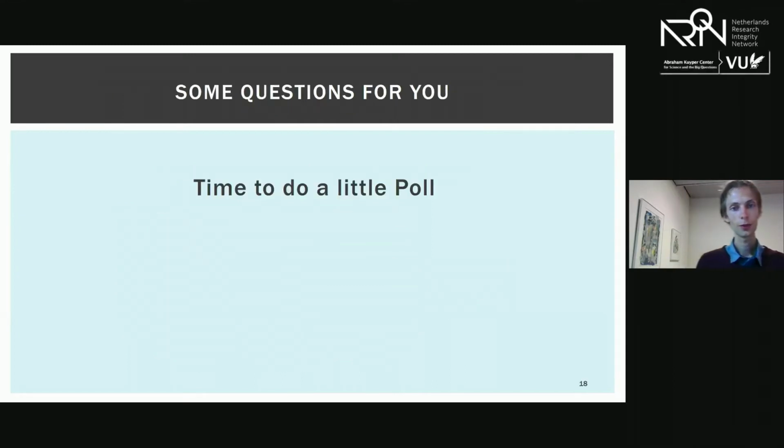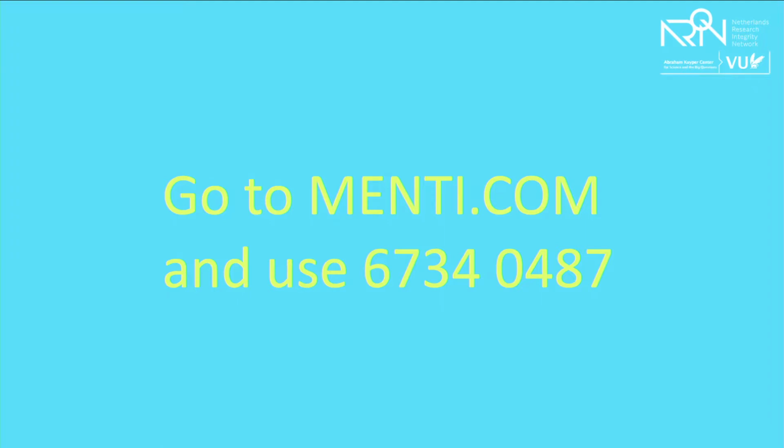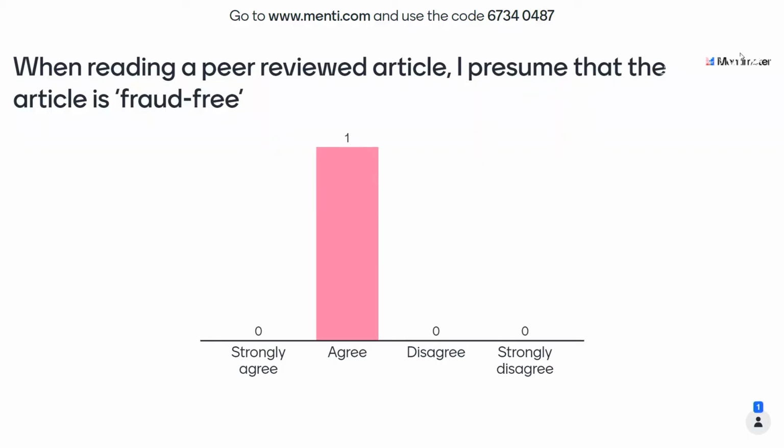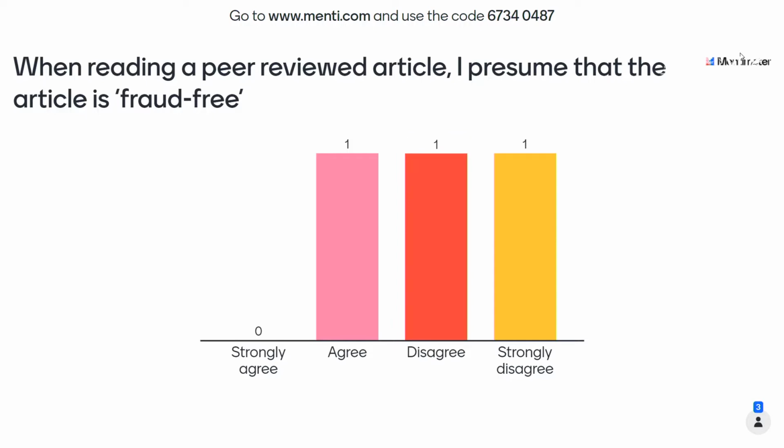But I'd like to get some input from you as well. I prepared some poll questions, which were set up by the organizing committee. So if we could launch the first poll question, this would be the time to do that. Just looking at the organizers and hoping they could launch the first question here. So I see something appearing on the screen, but it's so small on my screen that I can't read it now.